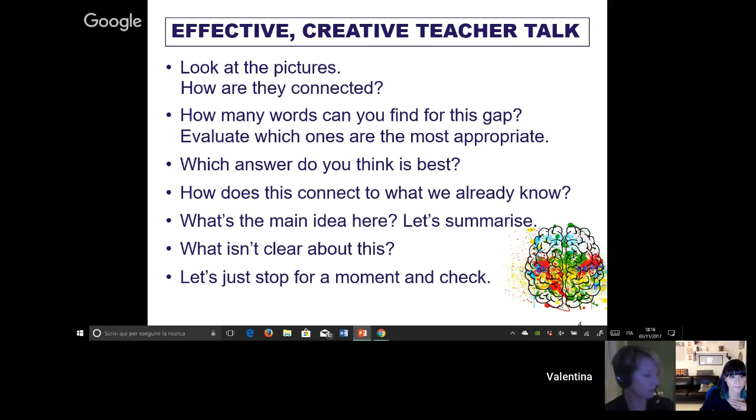So Valentina, have you shown them? You've got this is more effective and creative teacher talk. Difference. Instead of just saying describe the picture, I'm now asking you to look at the pictures and tell me how they are connected. Connecting and making connections is an essential part of creativity. It's one of the fundamental bases of creativity. Understanding how things interact and are linked. And it's perfect for teaching. Everything we build on. So constantly making this reference to how things fit together is appropriate.